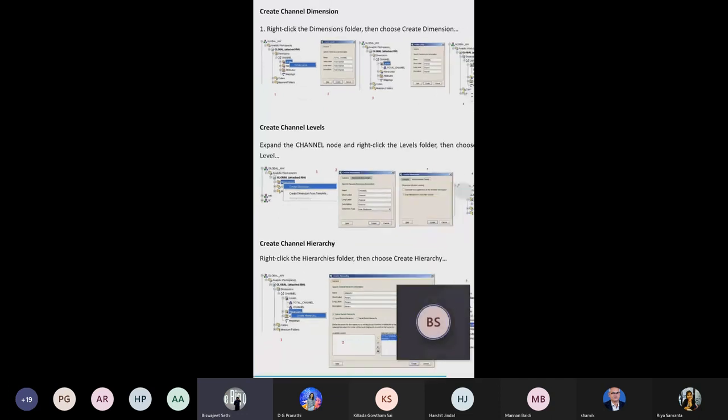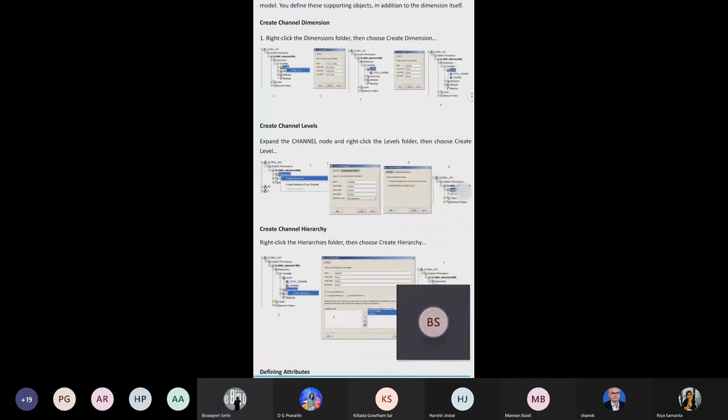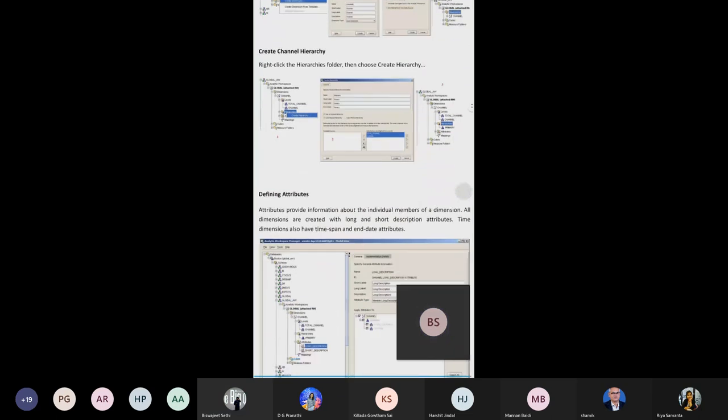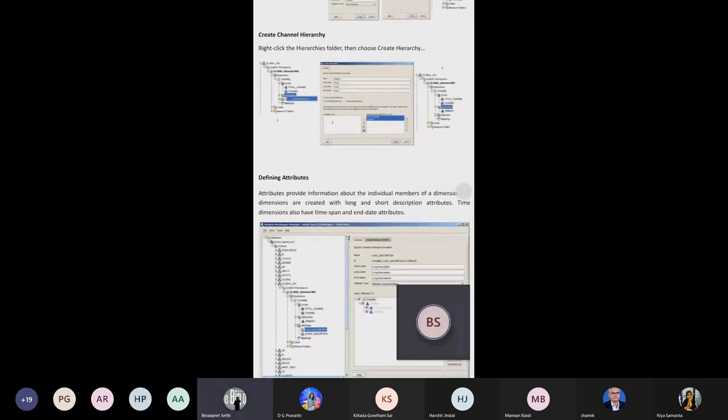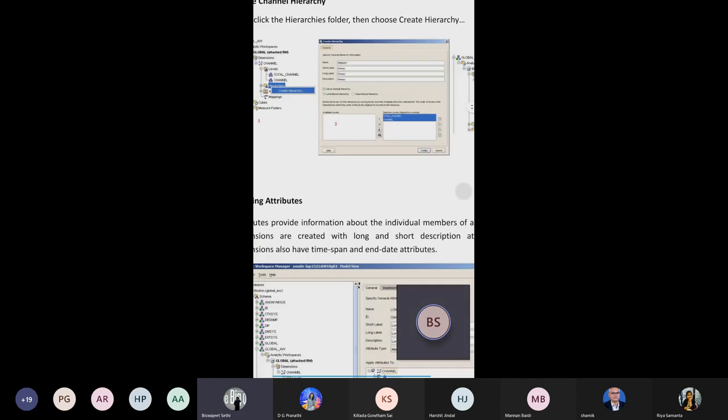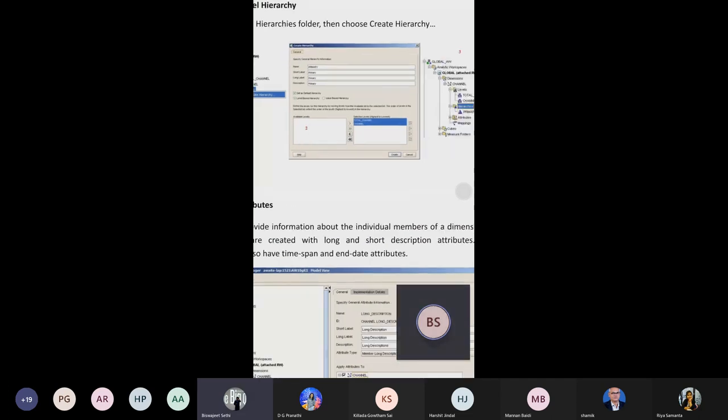After that, we will be creating the hierarchies. Already we have a folder, hierarchy. Right click on hierarchy, and you will get an option, create hierarchy. Once you click on that, you get a pop-up window. In that pop-up window, I have created a hierarchy named primary. In this primary, as you can see, there are 2 side boxes, one at the left side and another at the right side.